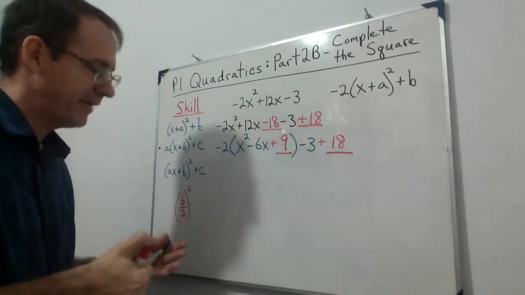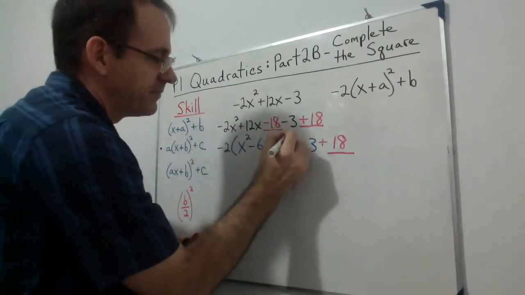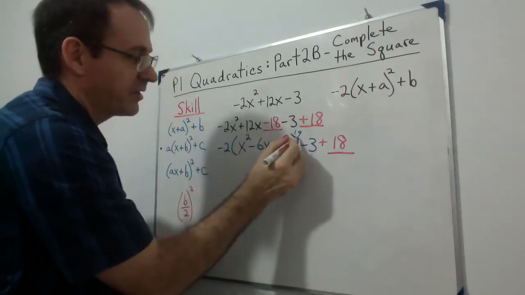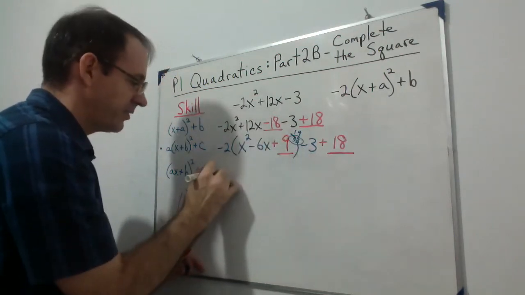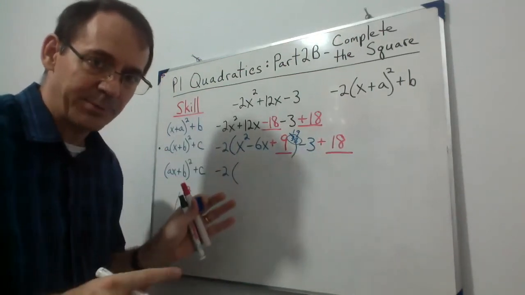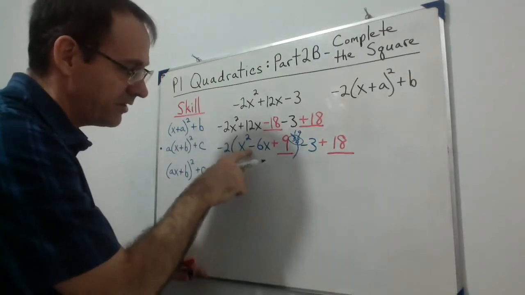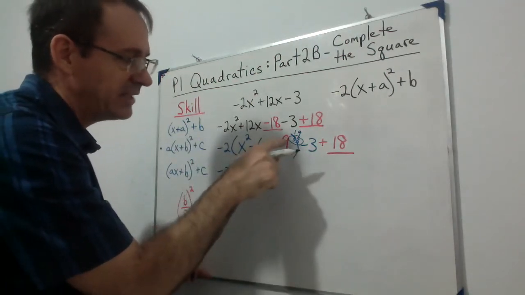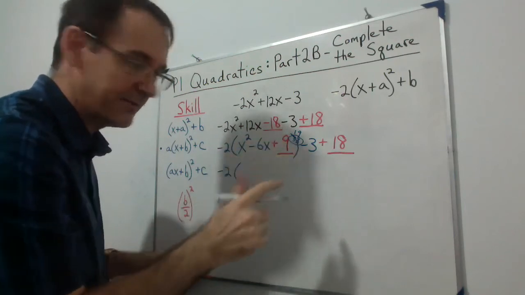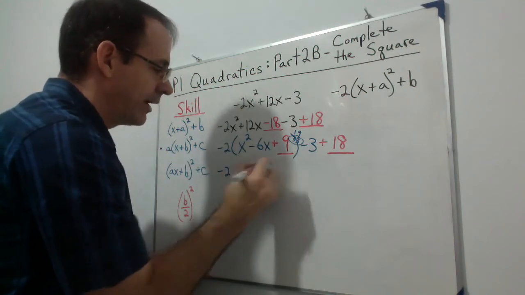Now that we have that, now we can go ahead and factor. The factors of 9 are 1 and 9, 3 and 3, and the ones that add up to 6 are your 3 and 3. So this is a -2 times, this time I'm not going to split it into two separate ones, I'm just going to go right into the square. So this, to get a -6, it has to be a -3 plus -3. So this is an x -3 squared.